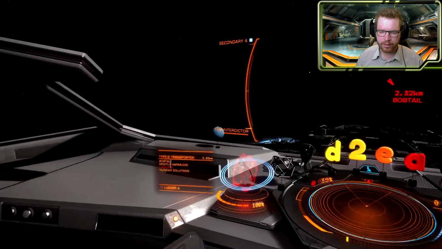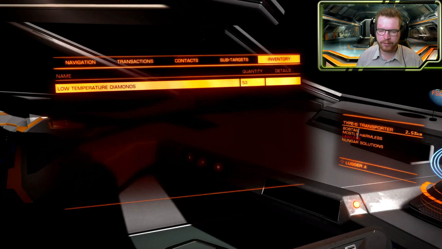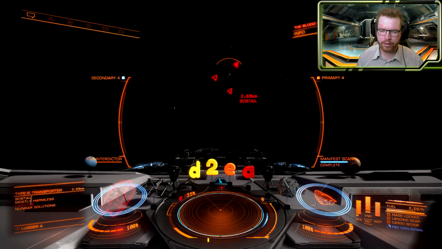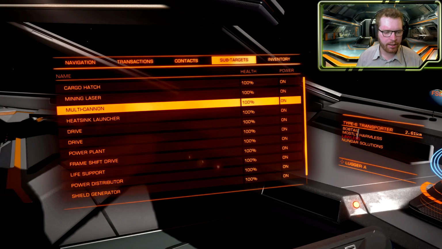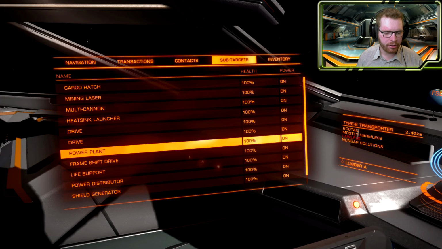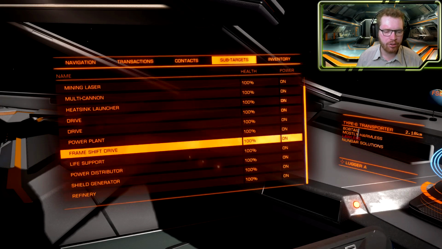And scan is complete. We go to inventory. He has 53 diamonds. So see, he goes out a little bit of a distance here. We can also have a look at his weapons here. He's carrying a single multi-cannon, it seems, as the only weapon. So in this case, there's no real need to take out any huge weapons.